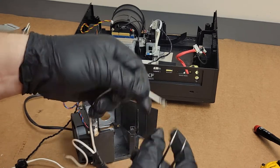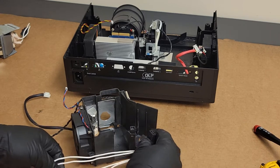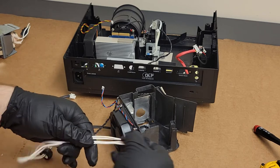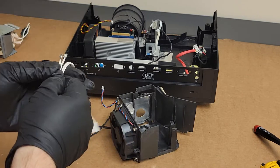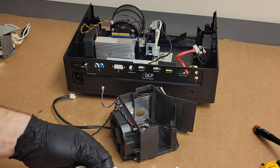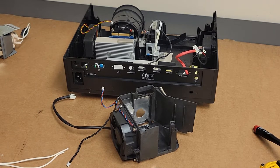There we are. These little pins out, just in case I need to latch it back in. So you can see this one's a lot longer. Let's see, and that'll take us over to here. It's probably a good point for a splice, actually. Yeah, that is a good point for a splice. So what I'll do is cut those off. Leave a little bit extra. Let me mark that other wire before I cut it.